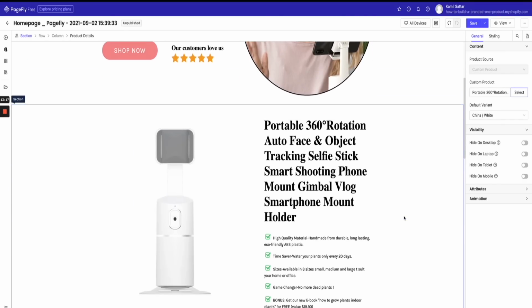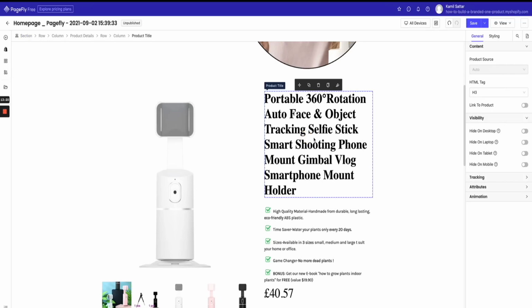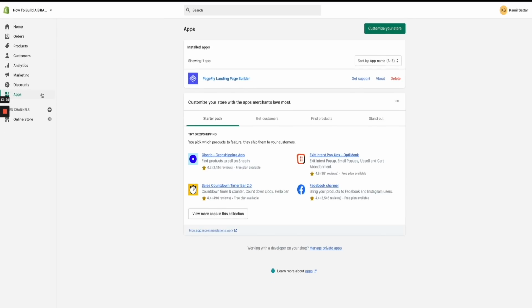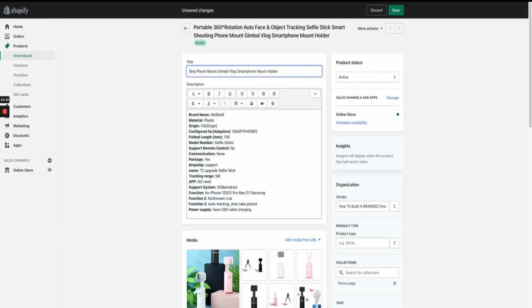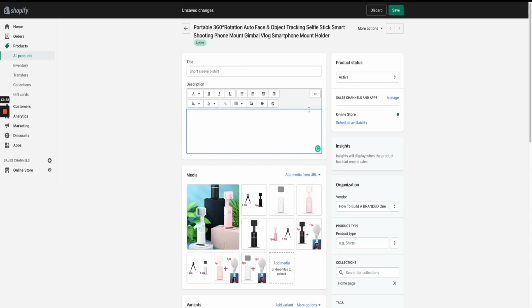Then once you've done that, you want to go over to your Shopify product page. You want to go to Shopify, go to products. I'm going to be deleting all of this, and I'm also going to be deleting my description as well. You'll see why in a minute, because you won't need this because you're building it all in Pagefly. The only reason why you've got this is just to have the product on your website. So once you've come up with a name for your product, you want to add it in here. I'm going to call mine Gimbal Vlog Pro, because it's a gimbal and it's primarily focused on vlog users, and it's a pro model, so I'm going to call it that.